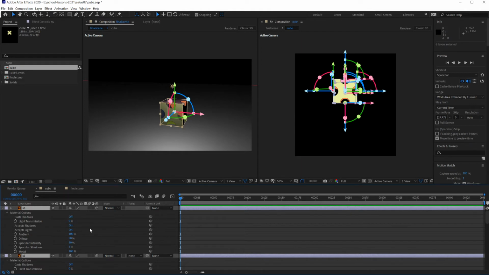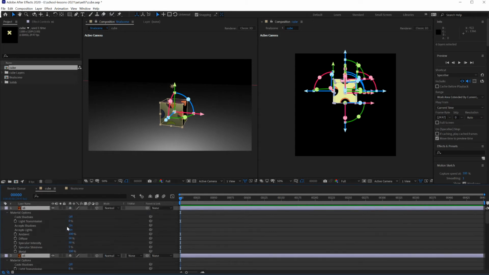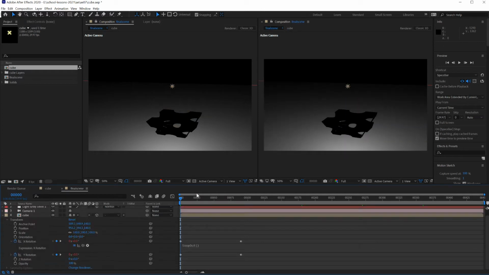If you click once, and since I have all the layers selected at the same time, this change will apply to all layers. On. Oh, there's our shadow. The options are off, on, and only. Let me go back to my main timeline. We could do the shadow play. The cube projecting an interesting shape down on the ground.